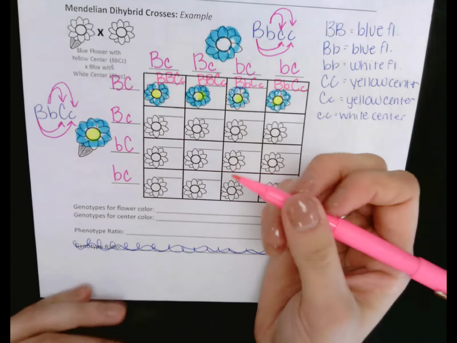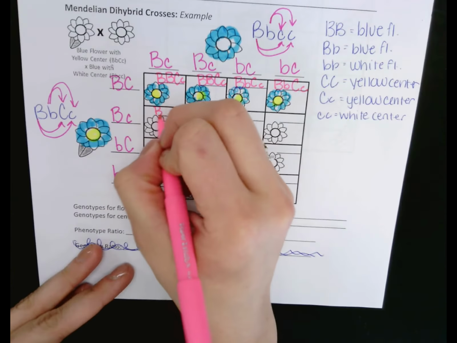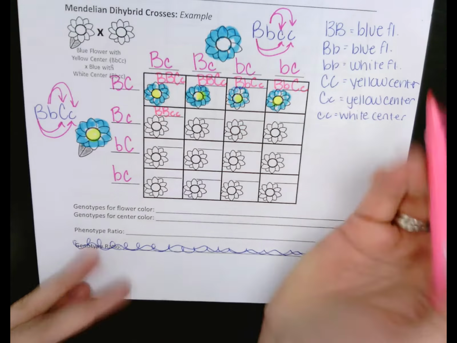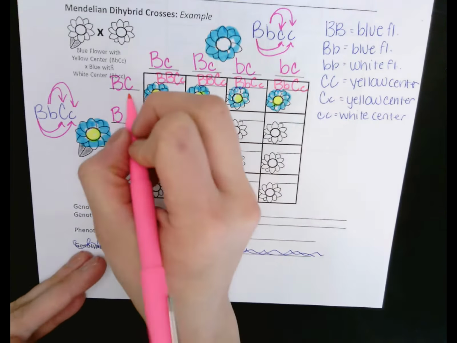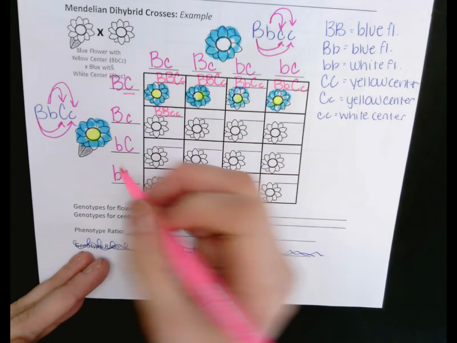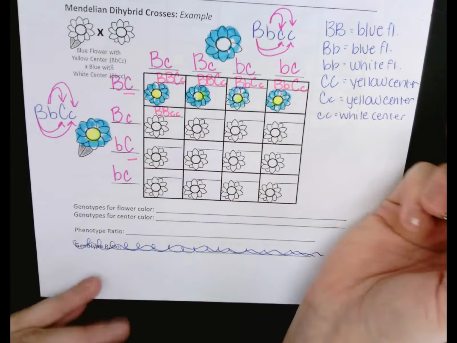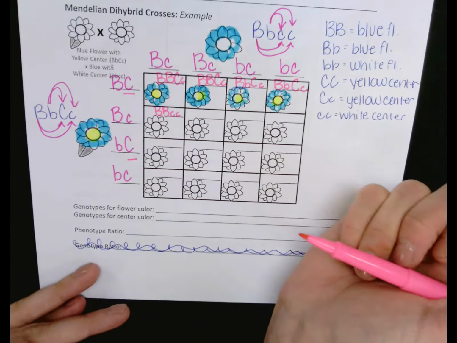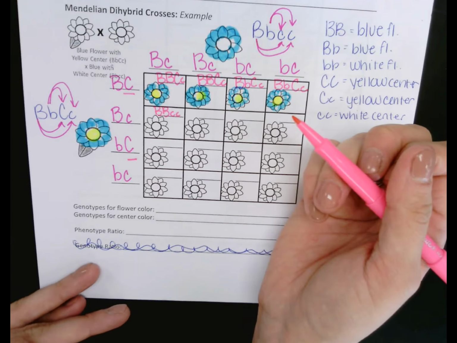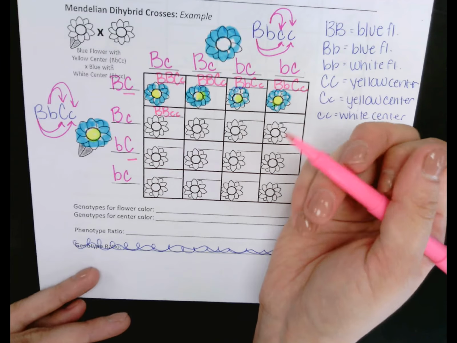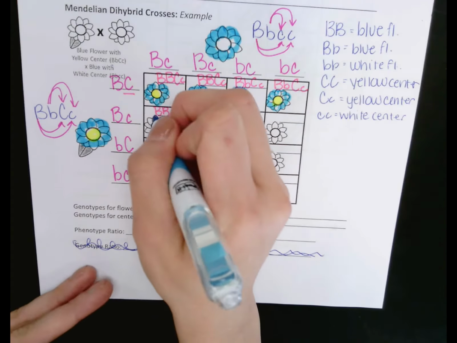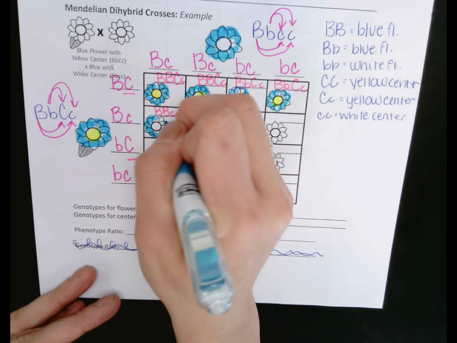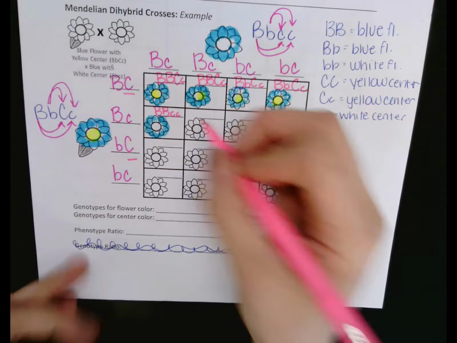We're going to keep going through this. This time we've got big B, little c, little c. One trick that I do, guys, is if you can't tell what your capital C versus your lowercase c is, underline those capitals. Don't hesitate underlining those capitals. That'll help you clarify if it's dominant or recessive, because like I said, C is a pretty crappy letter, and I probably shouldn't have put it on this worksheet. So we've got definitely a blue flower, but we have a white center. I'm just going to keep going through, guys, and fill this out.